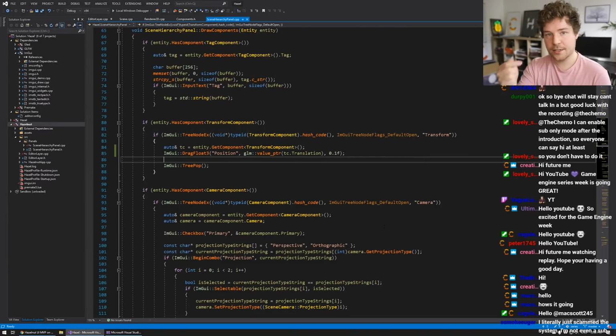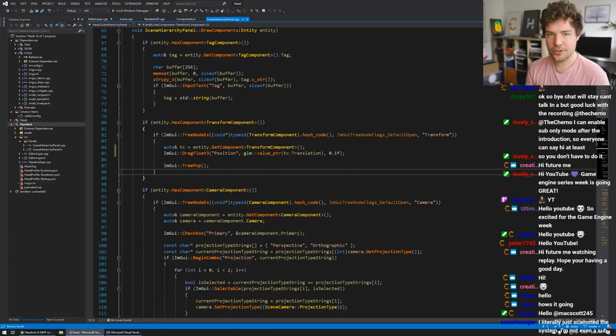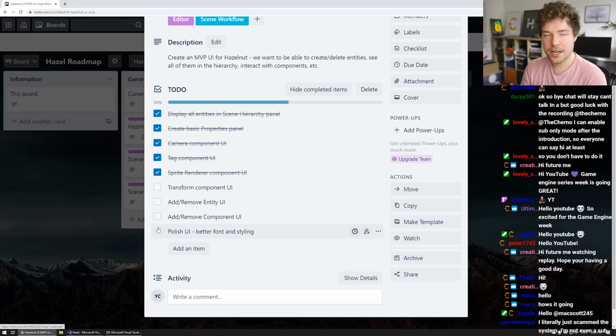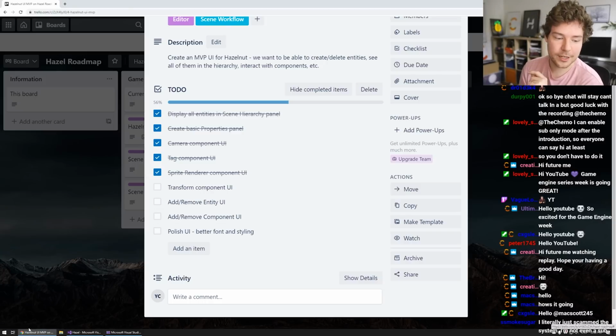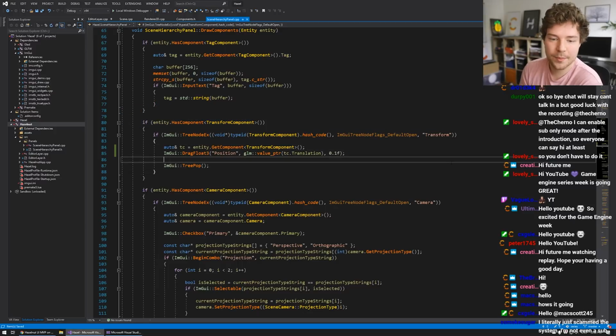And by the end of today, hopefully, we're going to have a really nice looking transform component, aside from the font, because the font is the default ImGui font. I actually added the better font on the live stream, but I've taken it away now because we want to do it last. I don't know, maybe I'll lose my patience and do it now, but we'll see.